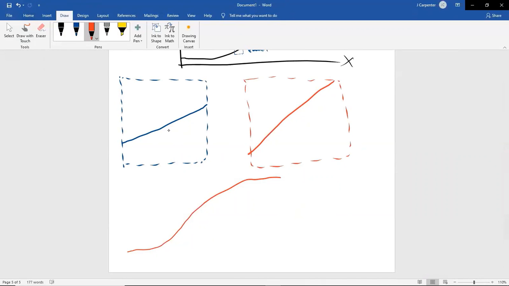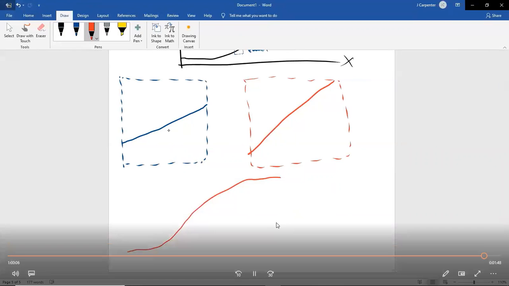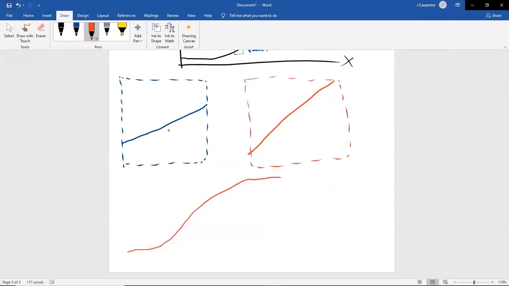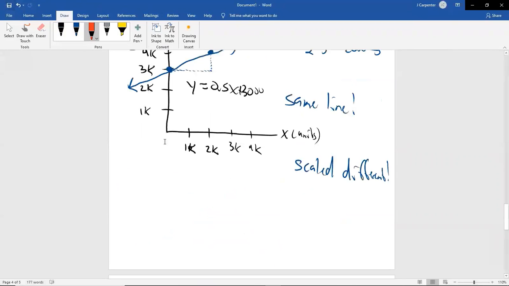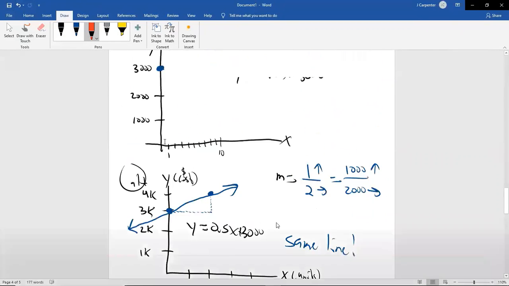So perspective not only changes the appearance of a model or of a graph, it can also change what model or graph to use. All right, so with that rant aside, which you'll probably hear me say that again in the next couple weeks, we'll go ahead and call it a day there.